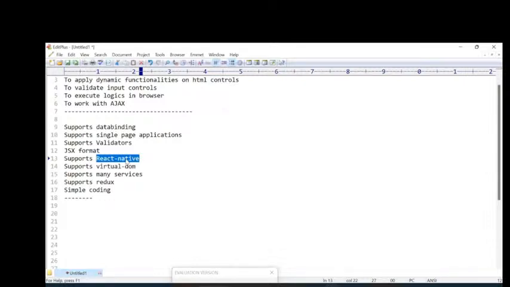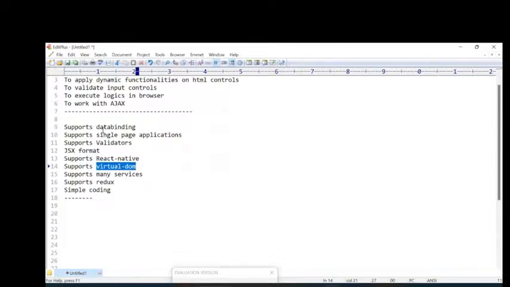Yes, we are taking the support of Ionic framework, but React itself providing React Native. And in Angular, we don't have virtual DOM. Like that, some additional features are there in React, and some additional features also there in Angular.